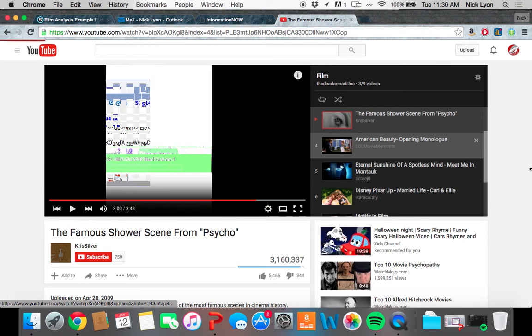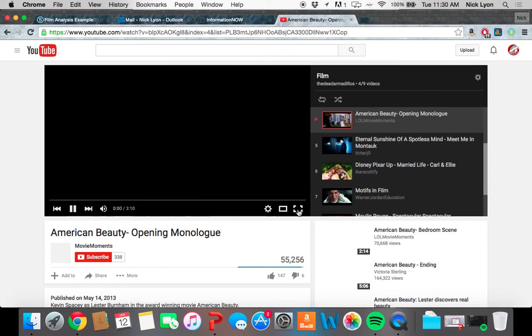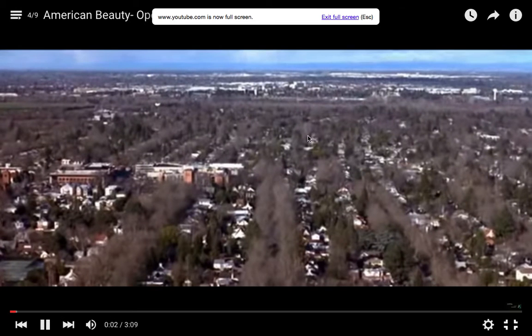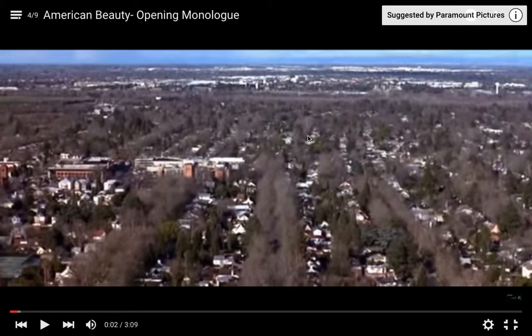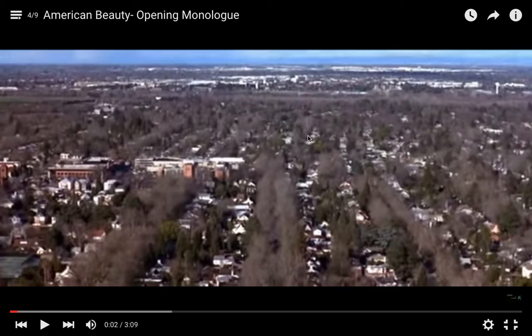This is probably my favorite example of a movie to analyze. This is American Beauty, if any of you have seen it. It's kind of a twisted idea because Lester Burnham, played by Kevin Spacey, lives a lackadaisical life, up until the moment he meets his 17-year-old daughter's best friend, who is also 17, and he instantly becomes very lustful for her. And I know it's creepy, but that's the catalyst that changes his life.